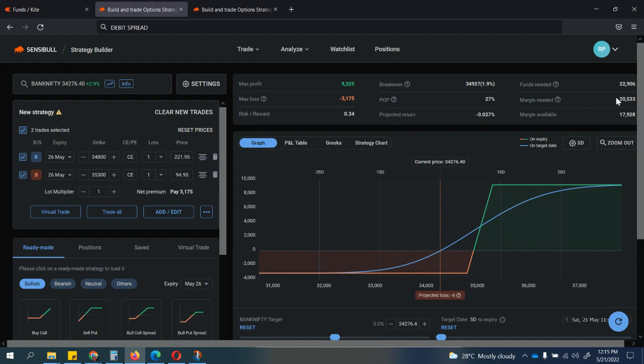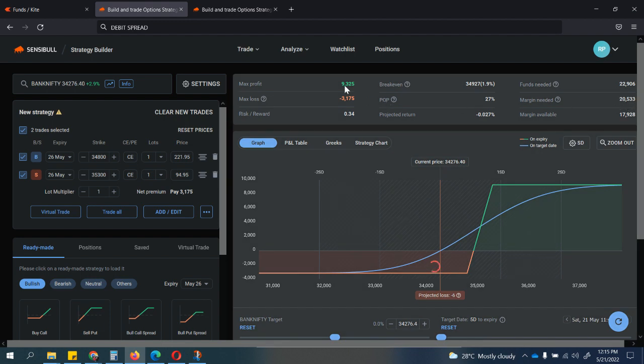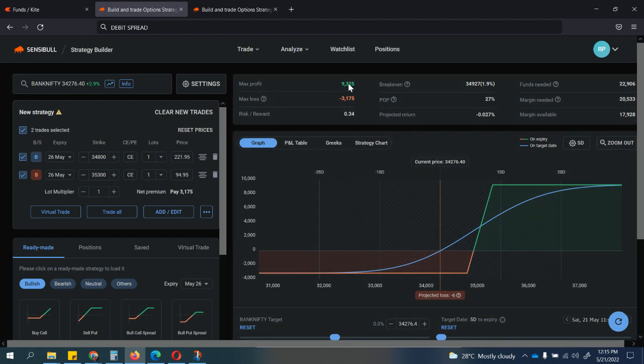So let's say the capital deployed is 20,000. What are the returns? It is almost 50% in your debit spread. So are you targeting 50% for 1 week? The market is not ATM. We should not be trading it as gambling. This maximum profit is 50% on the capital deployed of 20,000, which is very huge. Basically every successful trader looks for a maximum of 1 or 2% per week, at max 3%. Even 3% is very huge. So if you're targeting 9,000, if you're targeting 50% on the capital deployed of 20,000, I think we are doing something wrong.